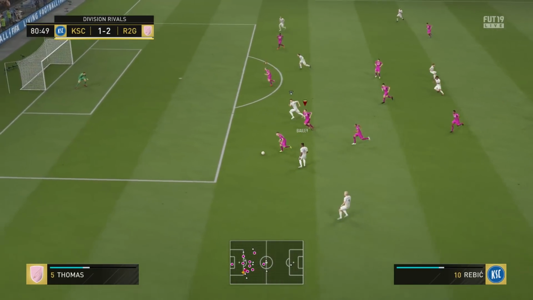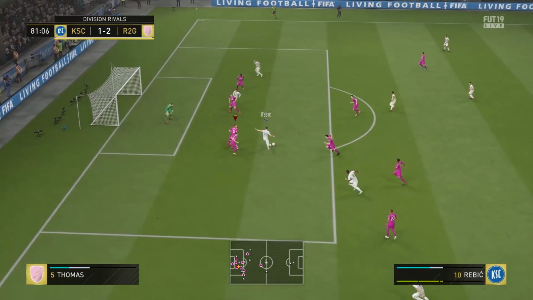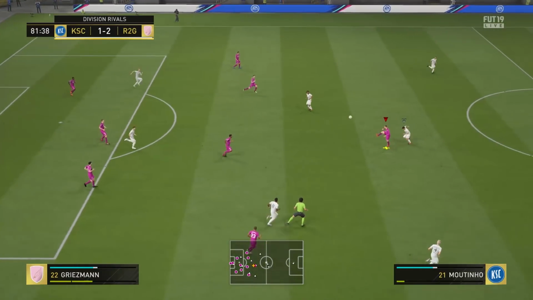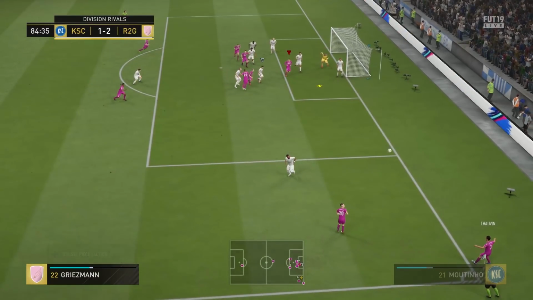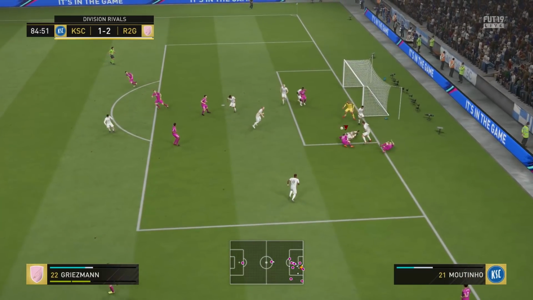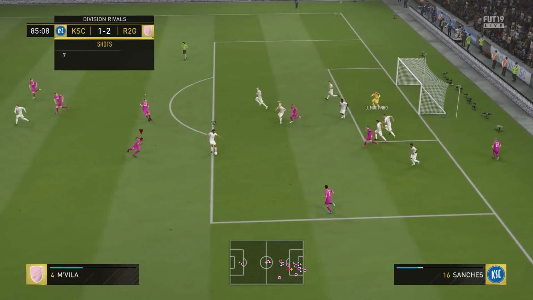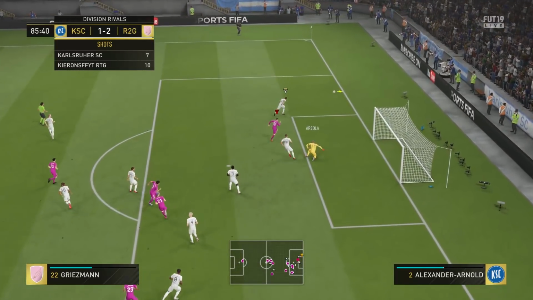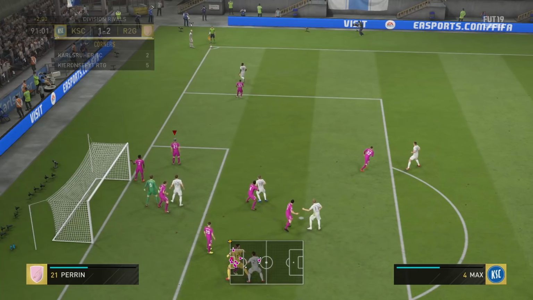Anyway, moving on, my opponent was piling on the pressure, and he almost scores here. Look at that, my defender almost put it into his own net, but luckily it recovers and clears the ball. In the 85th minute, we have an opportunity to make it 3-1, but unfortunately, that opportunity is blocked. And then moments later, Sanson pulls off an amazing shot, but unfortunately, Areola saves it.